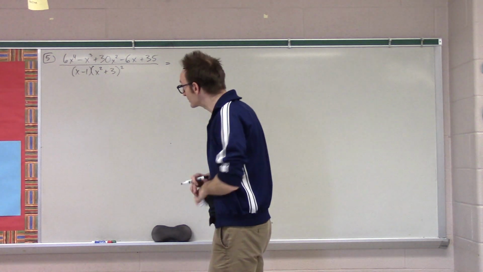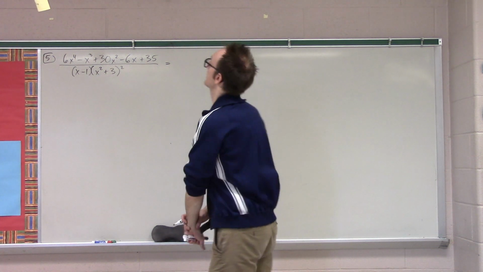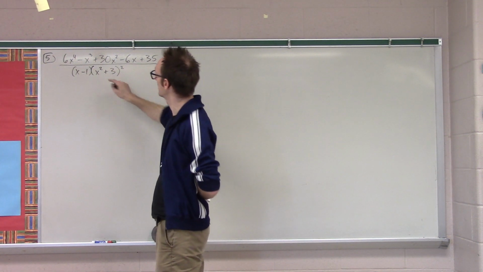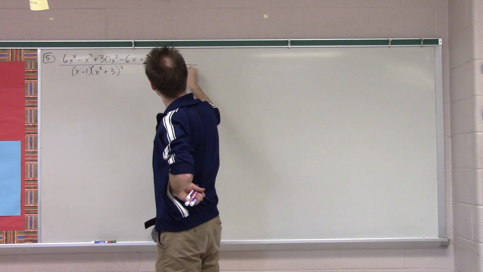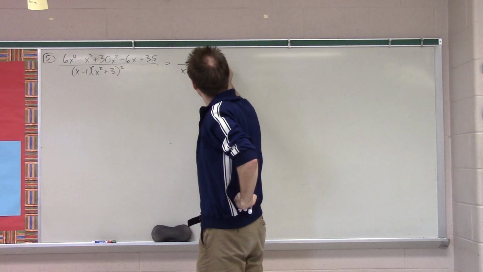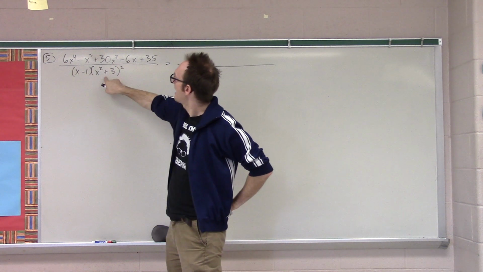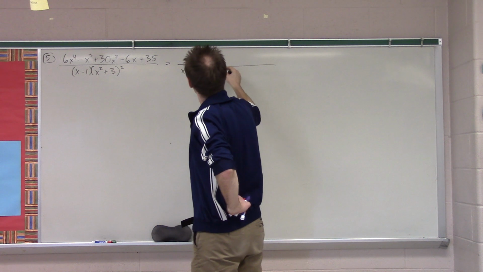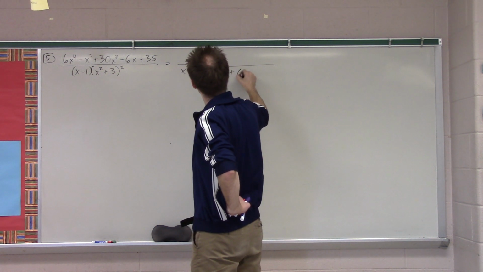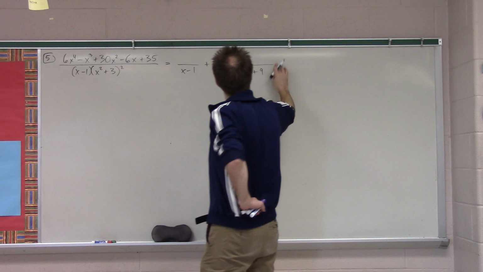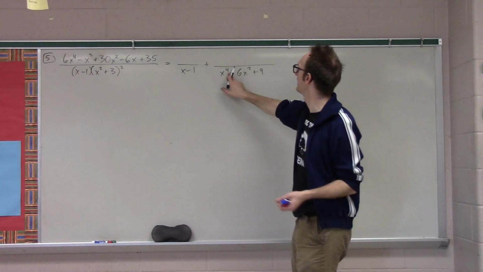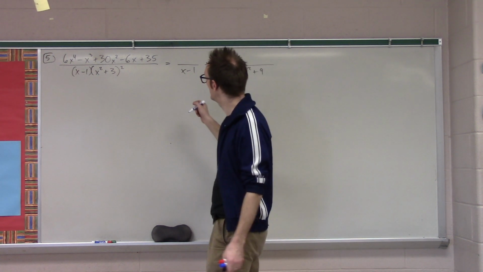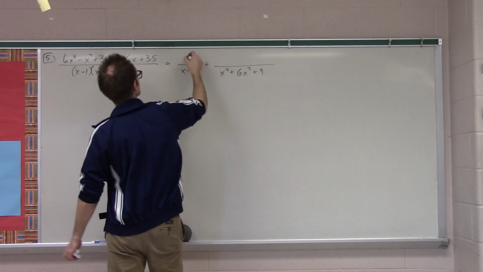So for starters, let's not do anything particularly fancy, and we'll just pretend that this is some quartic. In other words, let's split this up into some number of x minus 1s plus some number of, and now I'm just going to multiply out this x squared plus 3 squared, which will give me x to the 4th plus 6x squared plus 9. Okay, and following up on our previous conversations, that means that this numerator has to be a degree less.